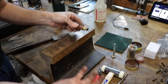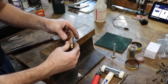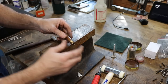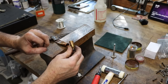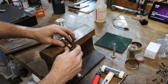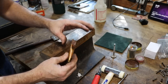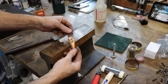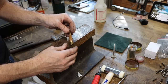Like I mentioned, I think I mentioned it anyway. You can buy a 1/2 to a 3/8 reducer from the store, but you have to go to the store to get it. And I'm not doing that. So just gonna cut this off and use that as my reducer. Then I'll solder it all together to a piece of the 3/8 pipe. We'll clean this guy up. We'll finish it out with the tips. It's gonna be nice. It looks kind of rough right now, but just give it a chance.